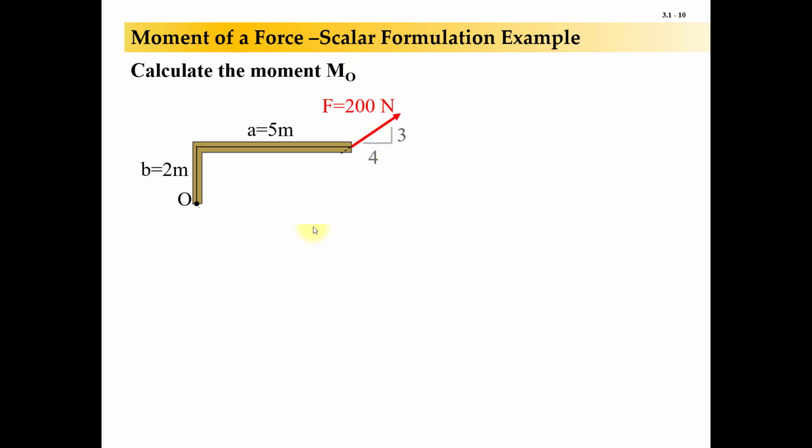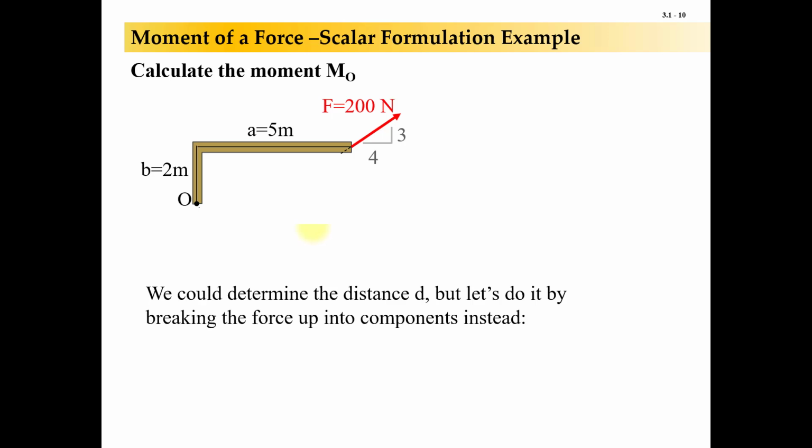So I'm going to want to break it up into components. And how do we do that? We can use this force triangle. F sub x is going to be, see here, this side of the force triangle is the x, so it's going to be 4 over 5. I don't have the 5 drawn here, but it would be a 3, 4, 5 triangle, so it would be 4/5 times 200, or 160. And Fy would be the vertical side, so 3/5 times 200, or 120.